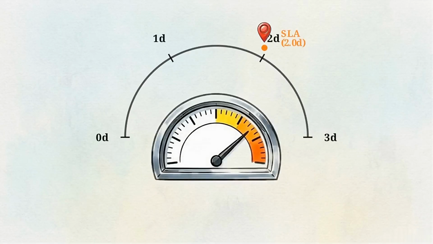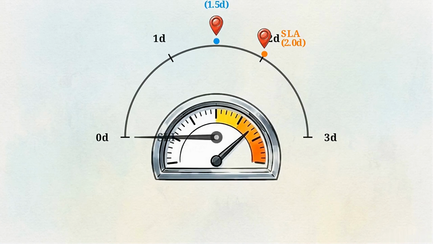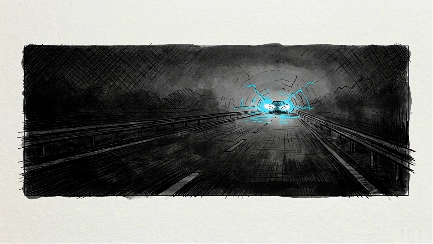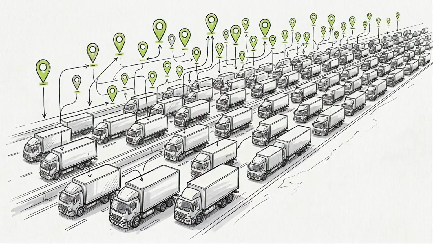To hit that 2-day mark, your internal target is 1.5 days, your service level objective. Tracking real-world delivery times gives your service level indicator. The space between your goal and absolute limit is your error budget. If this buffer fills up, management must step in. You cannot track any of these guarantees, the promises, the targets, or the measurements, if you don't know where your trucks are. Measuring your success requires absolute visibility into every single corner of your delivery network.